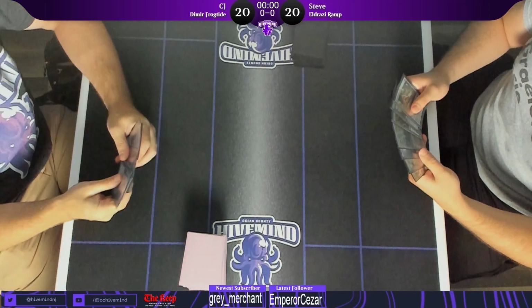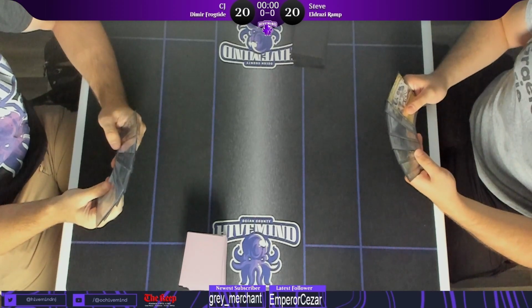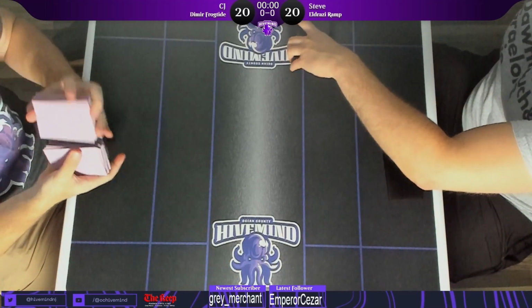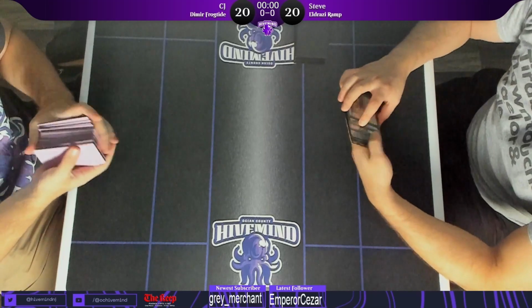Hi, Victor. Today we got CJ on Dimir Frogtide and Steve, one of our local RCQ winners, on Eldrazi Ramp, the deck he won the event with. Let's see how this goes. Victor, do you have a dog in this fight?